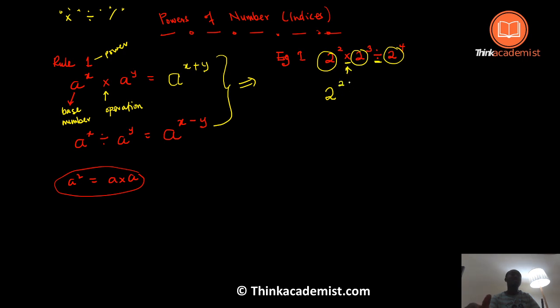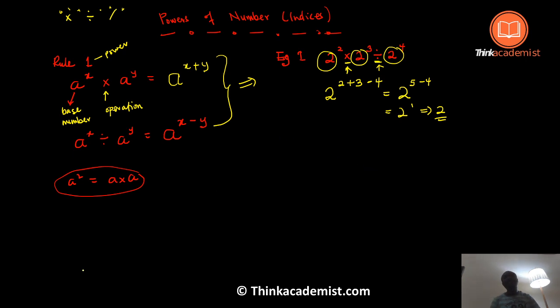So it means the powers will multiply, so 3. And then we have what? Division here. So the next power is supposed to subtract. Having this, we'll have 2, and this will give us 5 minus 4, which will give us 2 raised to the power 1. 2 raised to the power 1 is the same as 2. Okay, so that's the first example, which is very simple and straightforward.